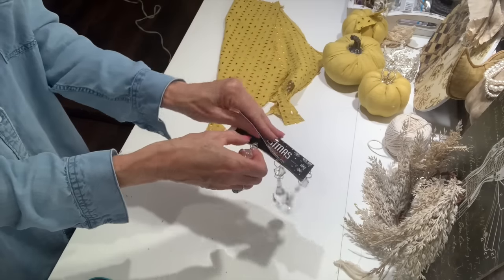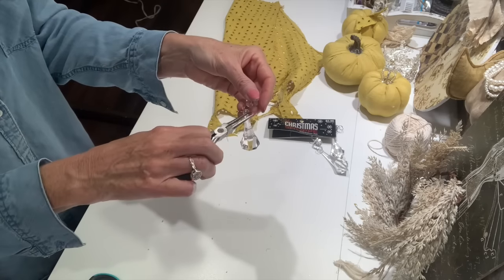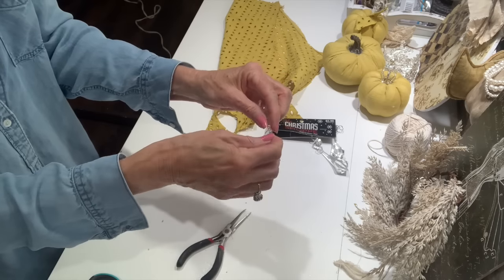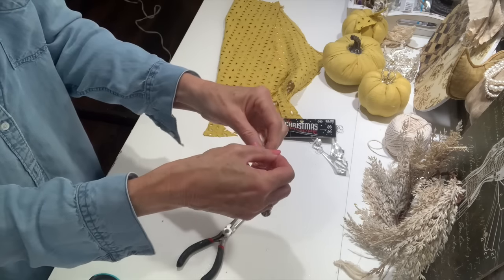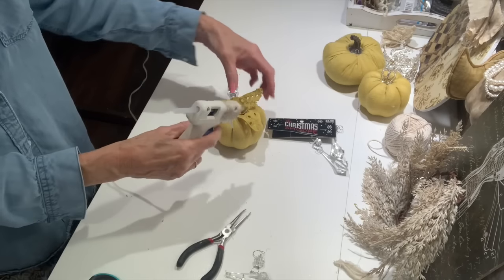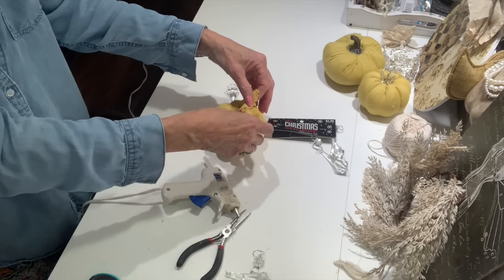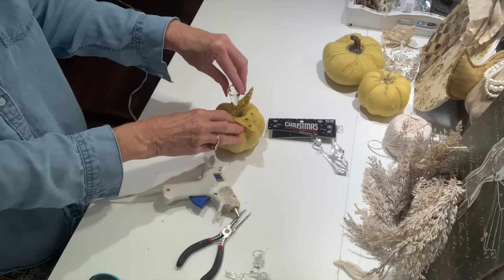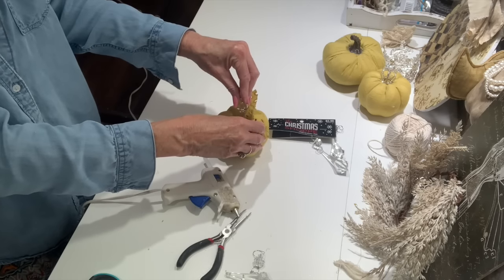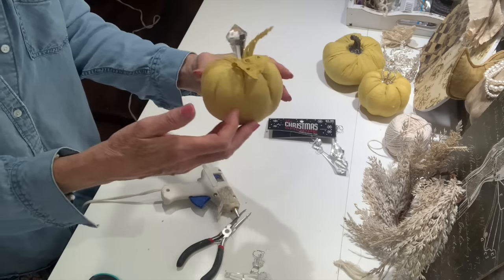I'm still using the same shirt. Now I'm going to take these little chandelier ornaments that I got at Hobby Lobby, and I think you get 4 on this little pack right here. I'm going to take the bottom of it off, and then I'm just going to stick that down and show y'all some ideas for different kinds of unique pumpkin stems. I'm going to add a couple of those little eyelet leaves, stick that little chandelier tip down in it, and that made a beautiful little pumpkin stem.